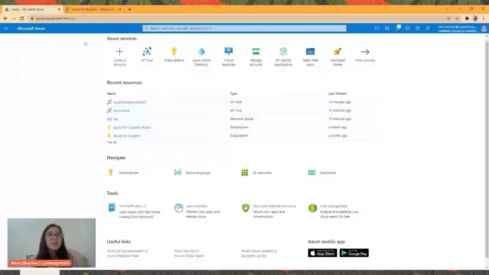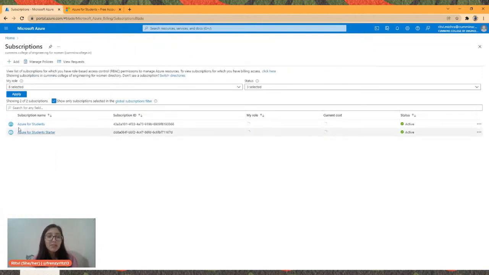So I'm going to show what we need to do to get a subscription. Okay, so this is where you must be once you've signed in. Let's just see if there's a notification. Okay. What you want to do is go into subscriptions and check if you have an active subscription, right? You should have an active subscription here. If you do not, then it might be a problem because you won't be able to create any resources. So make sure you have an active subscription.